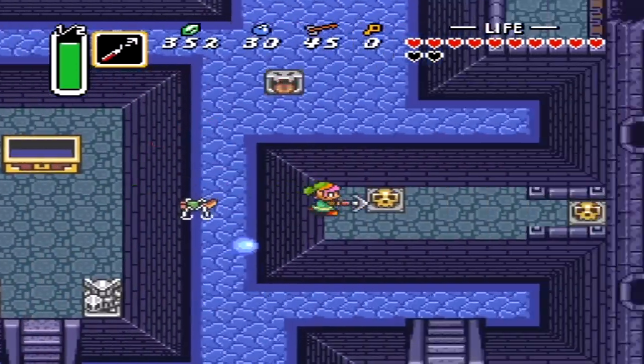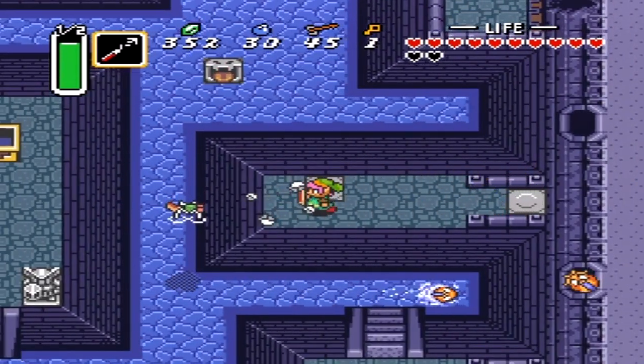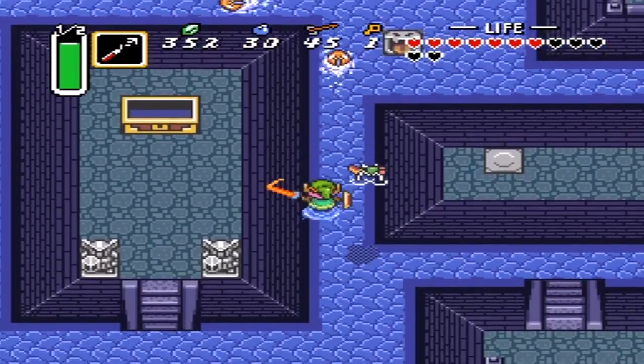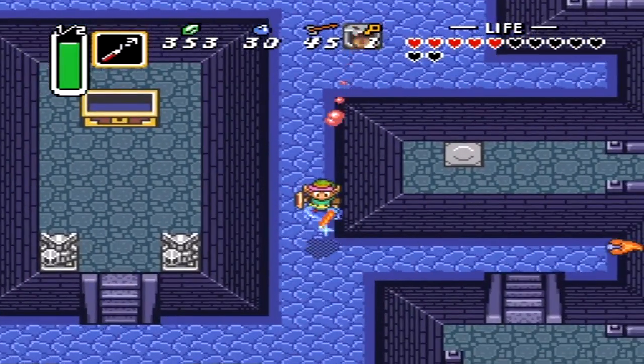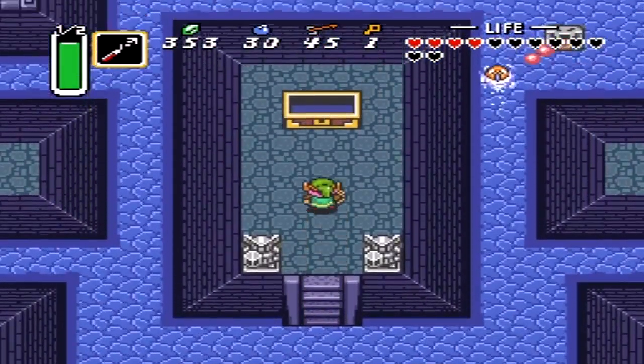Alright. What's in here? A key. Oh, you bastards. Damn it. Whatever. Let's just get this done and over with.